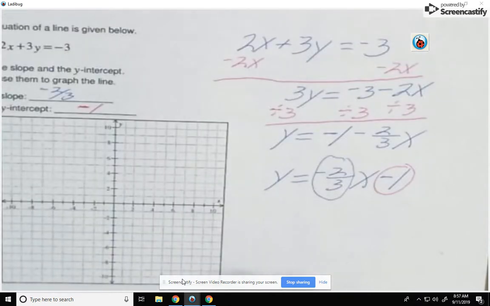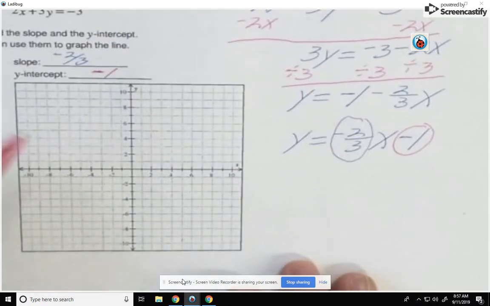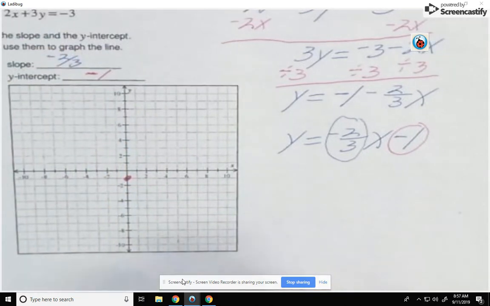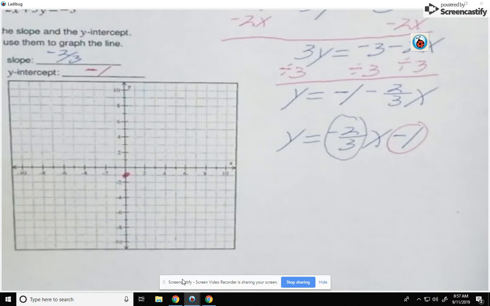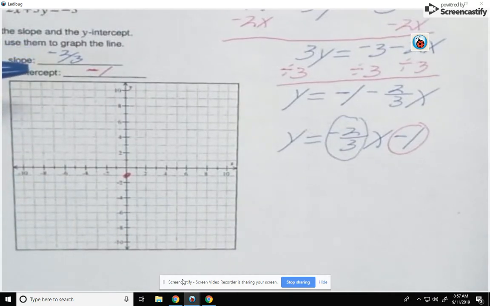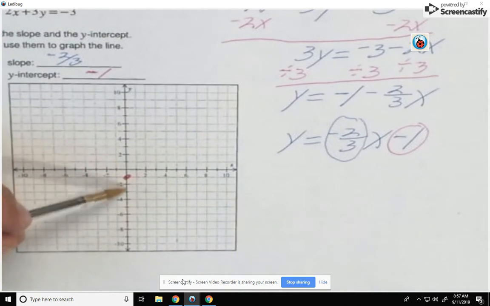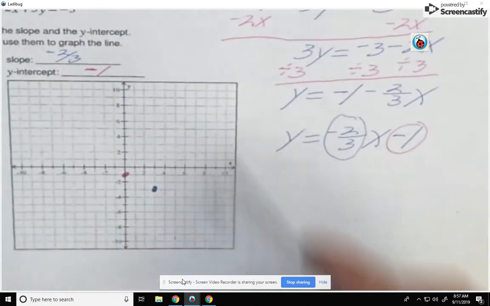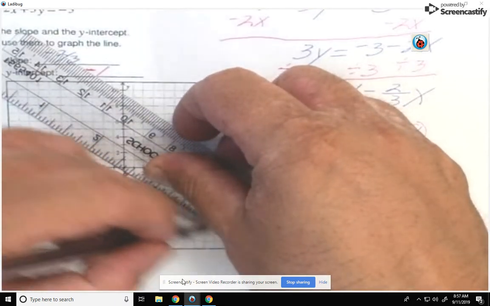So now, as you remember, to graph this, we start with our y-intercept. Our y-intercept's negative 1, so we go to negative 1 on the y-axis, and we put a point. Next, we use our slope. Remember, top number tells you if you're going up or down, bottom number is always to the right. So here, negative 2 tells us that from our y-intercept we're going to go down 2, and then the 3 tells us we go right 3. So again, from our y-intercept we go down 2, right 3, we put our second point, and we connect them to get our line.